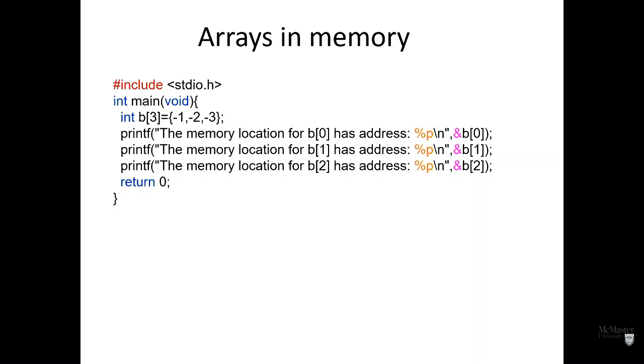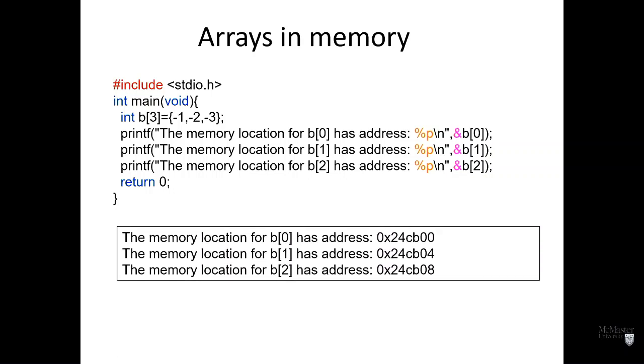So if you define such an array, and you guys have laptops, you can actually try these things while I'm talking. It's good to see things yourself. So basically the memory location for b[0], which is the first element, is, and I'm here printing the address of the first element, the second element, the third element. What you can see is a certain address, which is for b[0]. By the way, this doesn't have to be the same thing that you see.